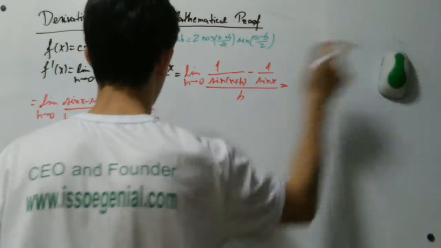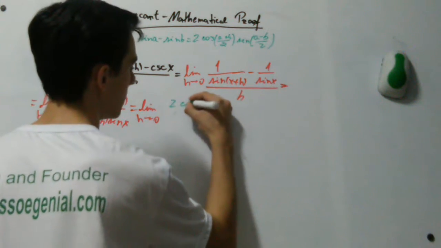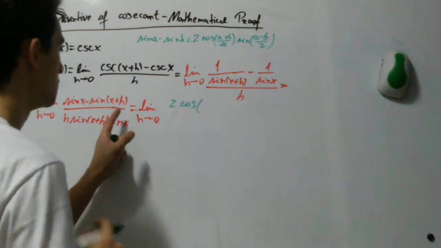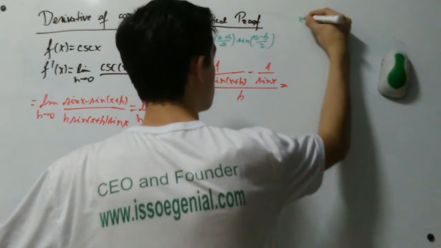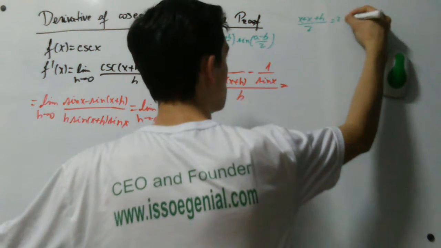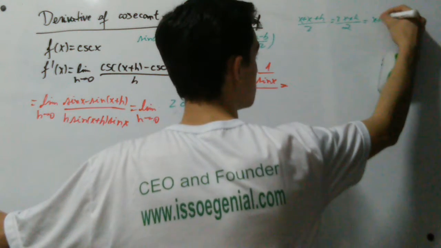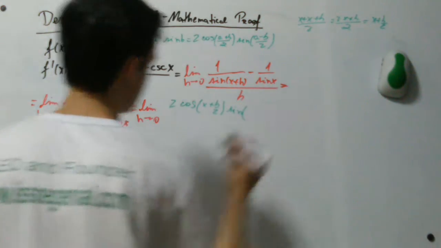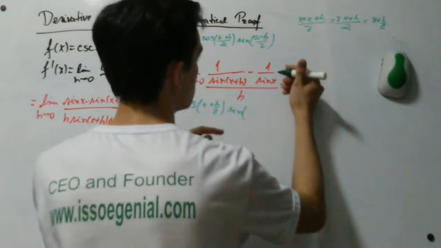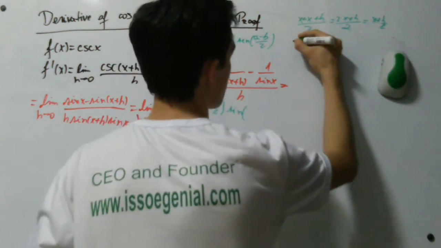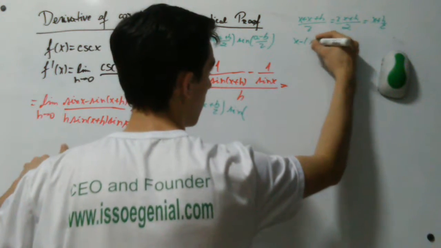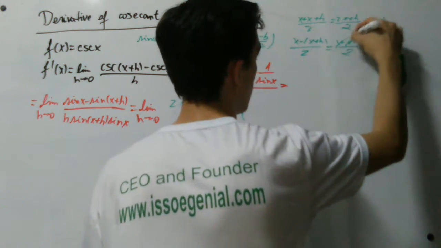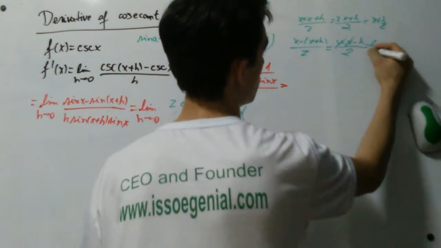2 times cosine. As I said, A is x and B is x plus h. So cosine of x plus h over 2. Doing it quicker here, x plus x plus h over 2 is 2x plus h over 2, which is equal to x plus h over 2. So cosine of x plus h over 2, then sine of, now we have the opposites, A minus B. So A minus B is going to be x minus x plus h, and all of this divided by 2. So this is x minus x minus h over 2. x and minus x cancel out, and then we have minus h over 2.